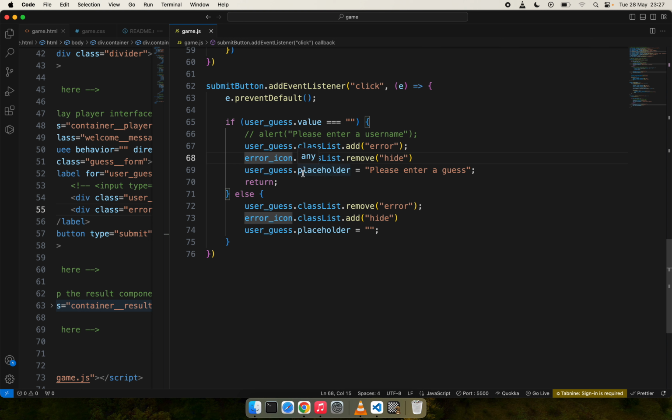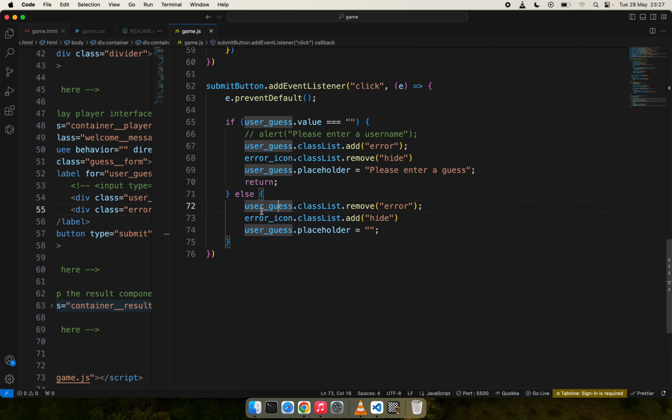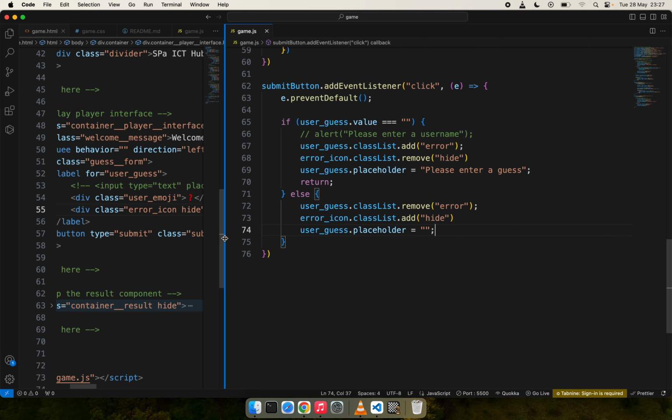So user does get source place, we enter guess. Then else, if it is not empty, remove the error, add the hide, and set the placeholder to be empty. So it should show now.